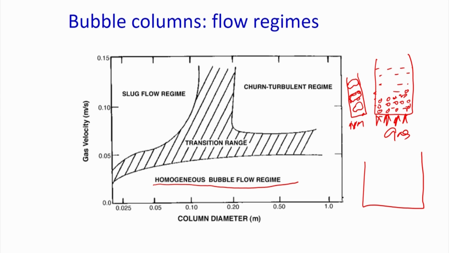Beyond this, it is very difficult to have a bubble with a diameter of more than 10 or 15 centimeter, because the bubble will be destabilized and it will break again into 2 smaller bubbles. So, for higher diameter systems, if you keep on increasing the flow rates, you will go to the churn turbulent regime, which will have a bigger size bubble distribution.